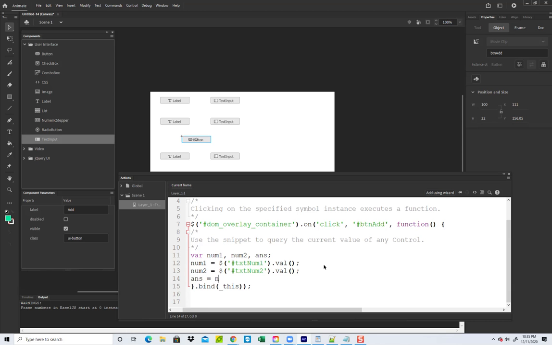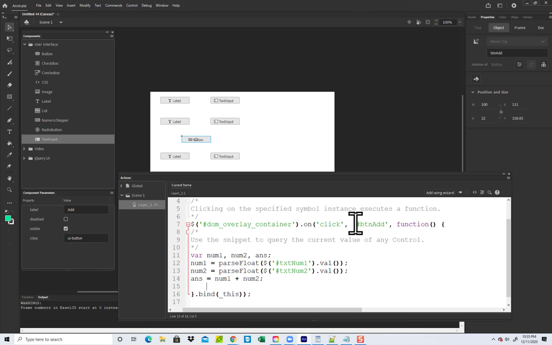And then answer is equal to num1 plus num2. I'm thinking they're coming in as strings though, so I better do a parseFloat. If you've never programmed in JavaScript, you need to know a little bit of JavaScript. Case does matter, it has to be an uppercase F. parseFloat converts a string to a number with decimals.